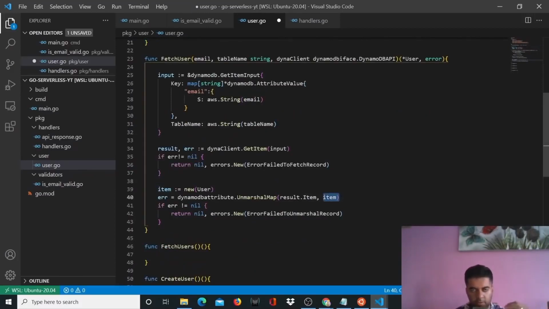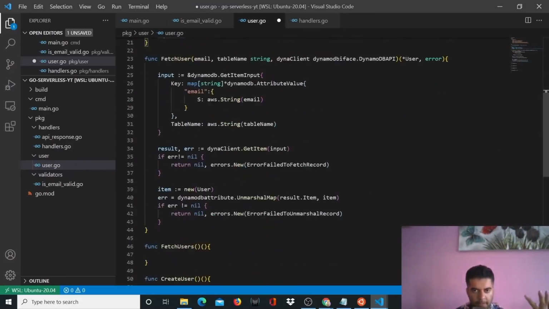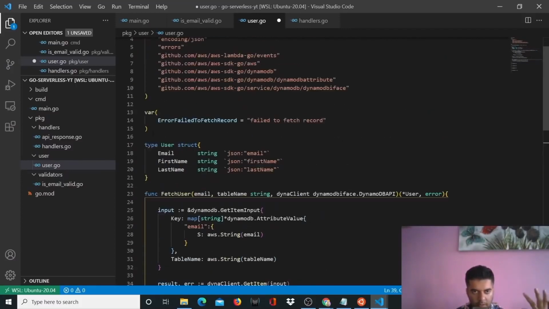So I've tried to explain to you every single line. In case you don't understand it, do check out what marshalling and unmarshalling is, all right? And if you still have any confusions, you can just put it in the comments below. I'll sort it out for you. But it's nothing very difficult, right? You're just taking what's coming from DynamoDB, the JSON, and you're unmarshalling it to make it into a struct, right? Which is of type user, which has email, first name, last name, something that can be understood by Golang. And you're capturing that in a variable called item, which is obviously of type user, right? That's the struct that we have defined.